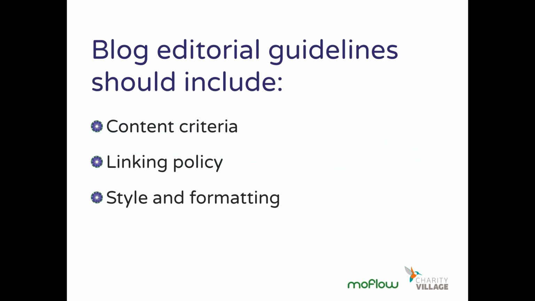And then describe your preferences when it comes to style and formatting. So this is where you can get into the details of things like your preferred headline format. Very important here is your word count range, your preferred word count range. Things like sentence length, formatting of the post with bullets and subheadings, spelling and grammar. And here within the section on style and formatting, if you have messaging guidelines or style guidelines for your nonprofit, reflect them here or link to them here.